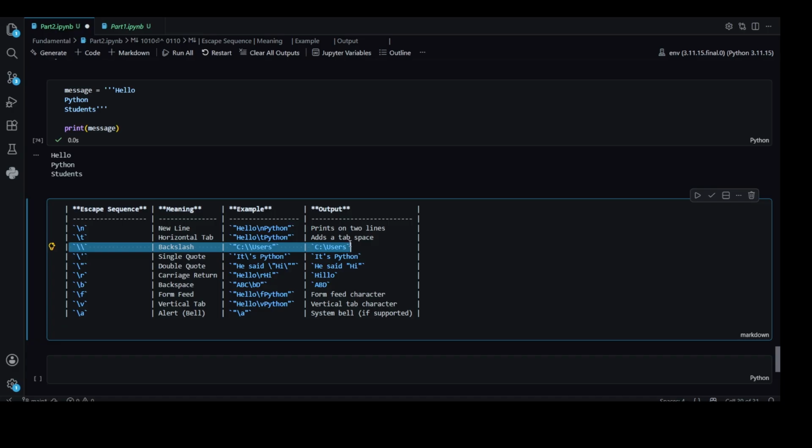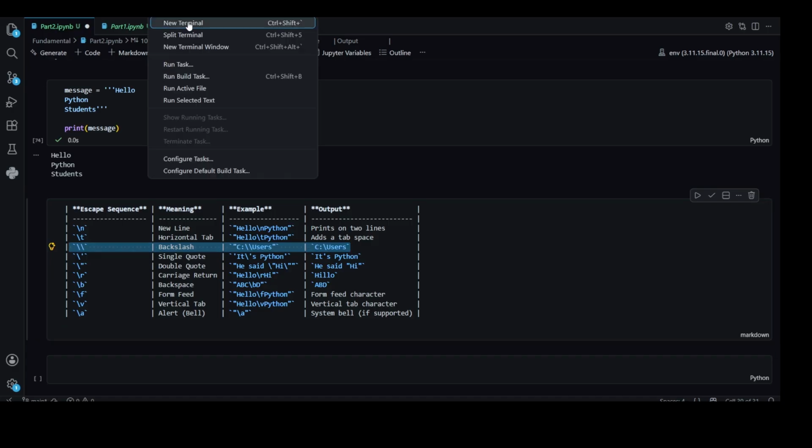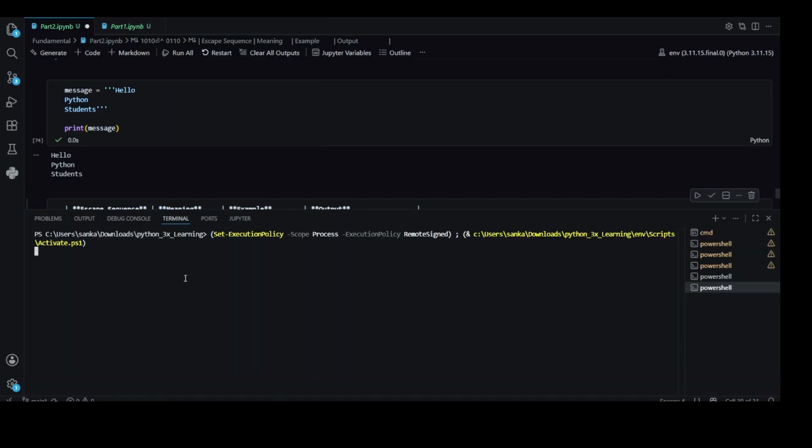Whenever we want to print any location, let me open the terminal. Currently we are running this project in this particular folder. Folders are divided using the backslash, right?